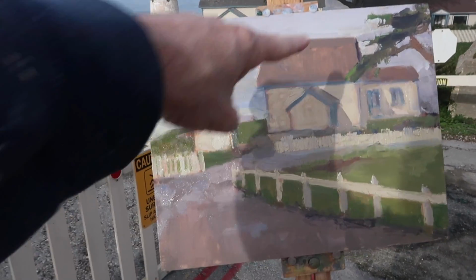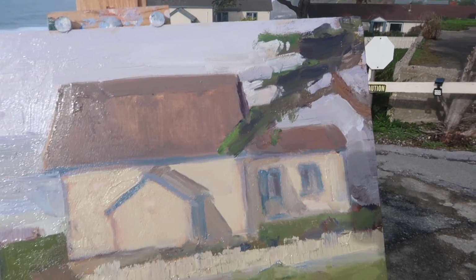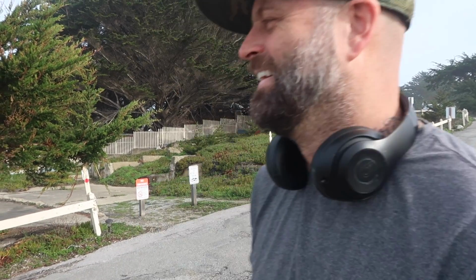Hey. I actually especially like the brushwork and the irregular shapes in the tree up there. That's a lot to bite off. It's a lot of information. But typically architecture isn't my jam, but hey, you got to step up to the plate and try new things. That's it, man. That's the spirit.